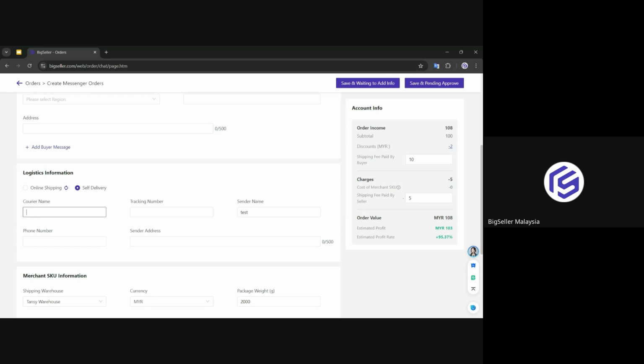Okay. So just want to mention, if you want to process this kind of orders into our system, you have to connect with the third-party logistics. Okay, third-party logistics. So currently, we only can connect to J&T Express. Other than that, won't be able to connect lah. And then you have to manually fill in all the details by yourself and everything.